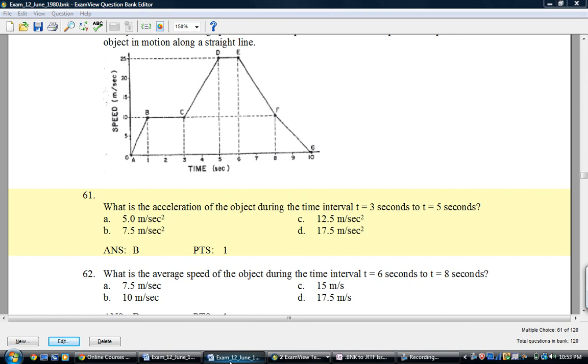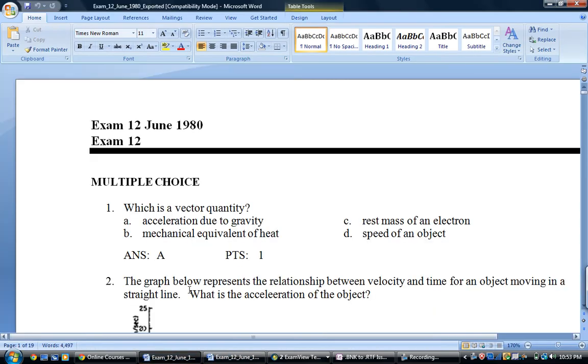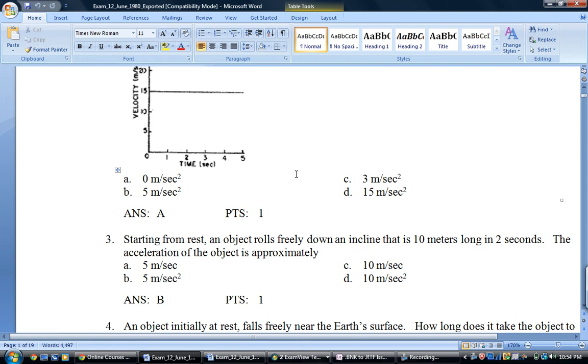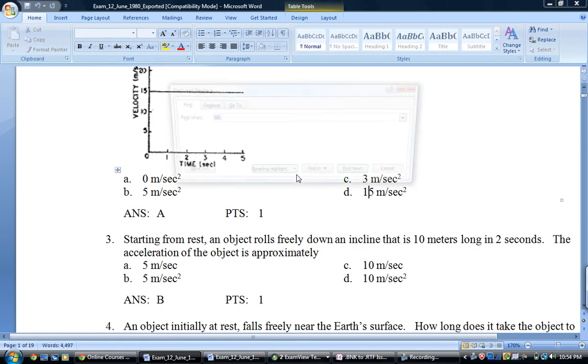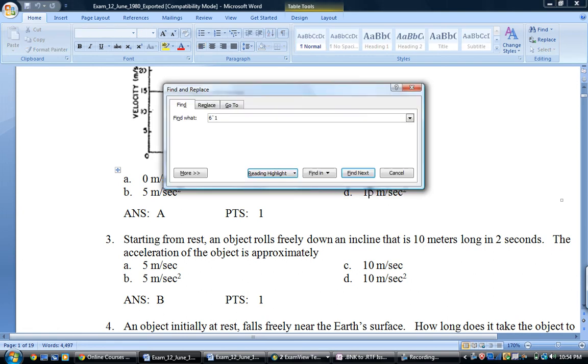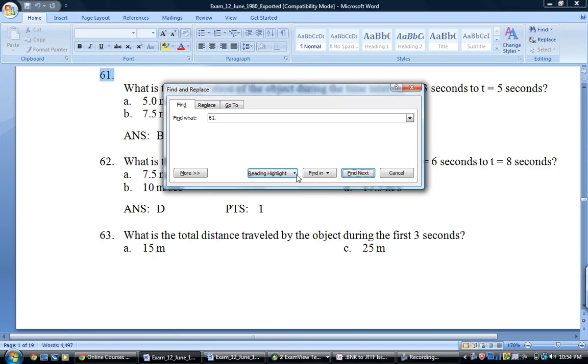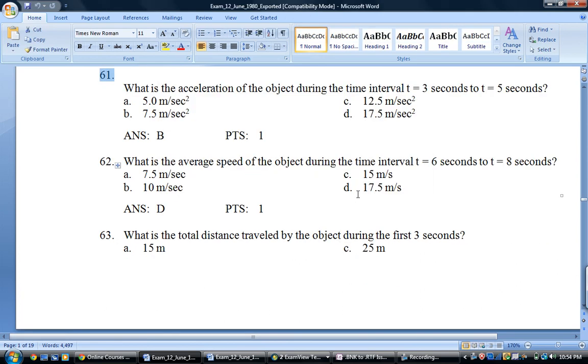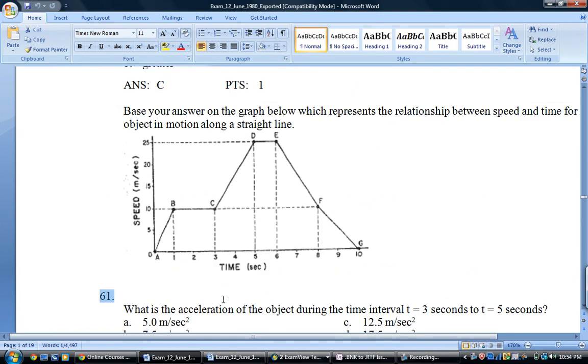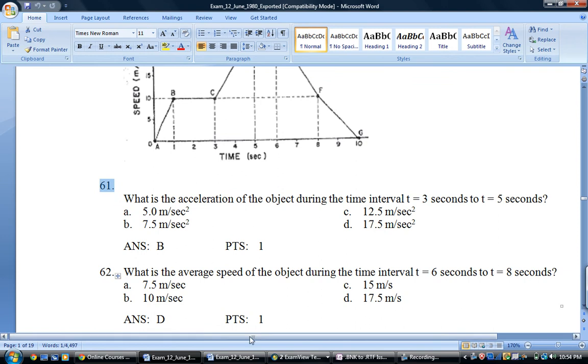Now, unfortunately, when you export to an RTF file is how it exports. And if I go to that same question, 61, it actually doesn't export tied to these questions, which isn't that big a deal if it's just for export, but it then makes it harder to go back into an Examview bank.